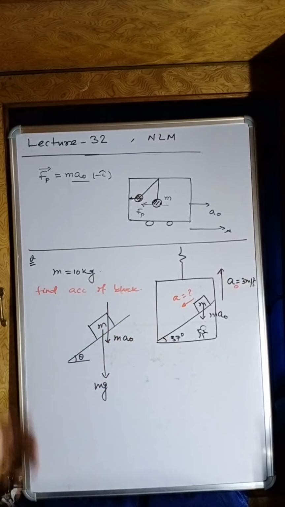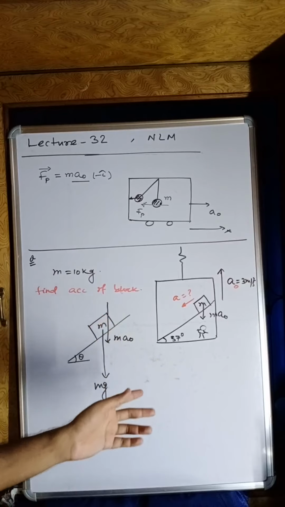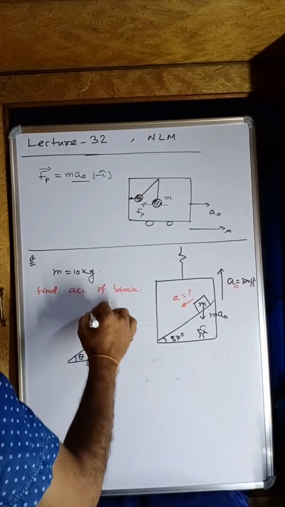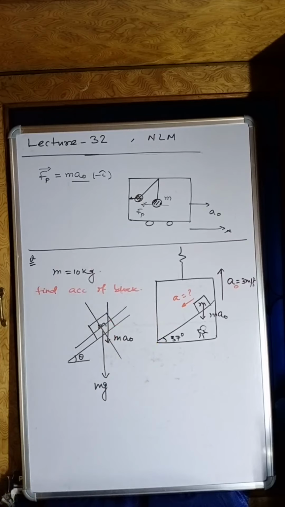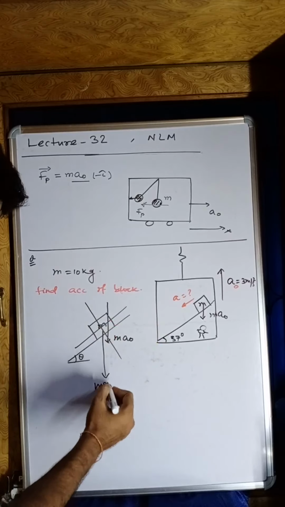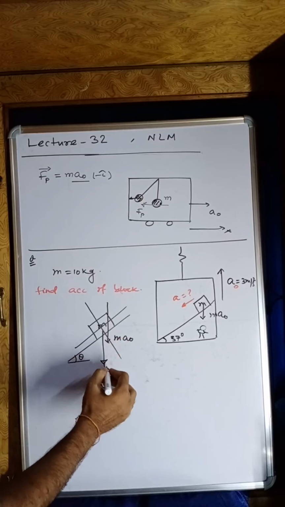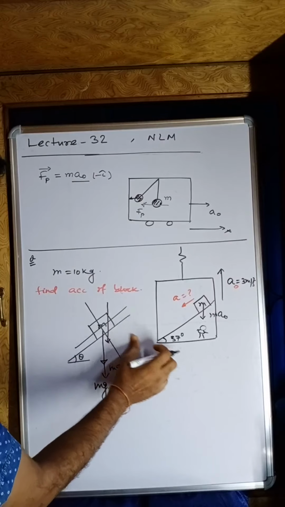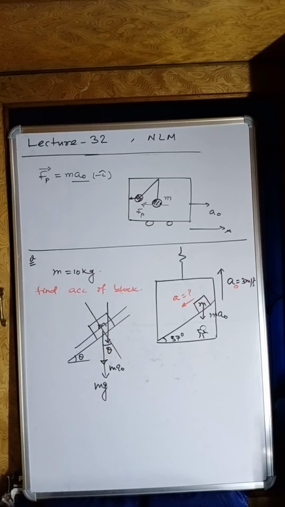Now you have to do the free body diagram and breaking of the component of force, and then you will be able to find the answer. Okay, what we used to do, we used to make the plus sign. Now here the two forces are acting in downward direction. That is, the m a naught is also acting here. m a naught I can write over here. How much angle? It is theta, made by the vertical axis.